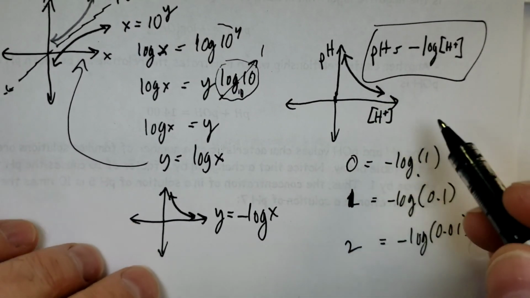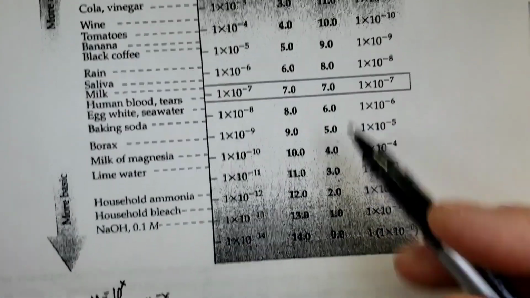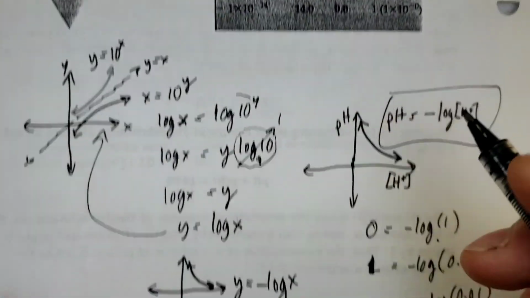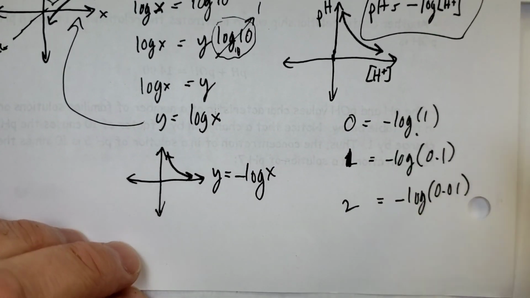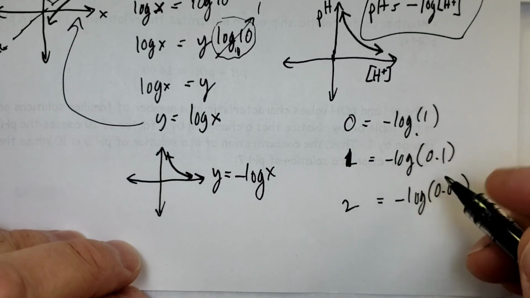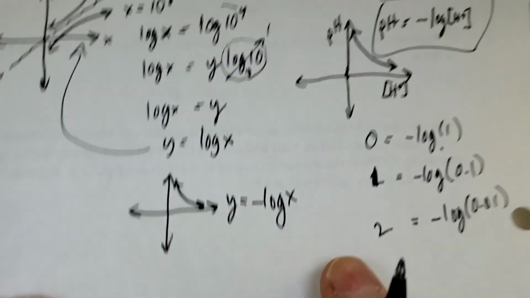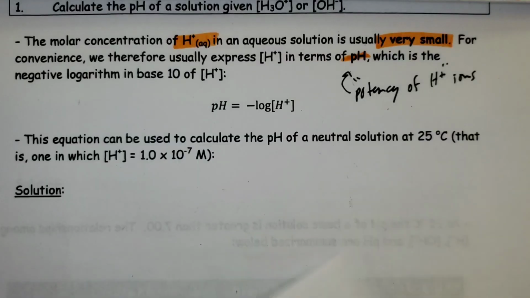So for every factor of 10, we'll see in this part here, we'll leave it to the end of the video, that the pH changes by 1. Now you may be familiar with this from the Richter scale. It's a logarithmic scale. For an earthquake of 2 versus an earthquake of 3, the earthquake of 3 is 10 times more severe than an earthquake that's 1 unit below that. But we'll come back to that.